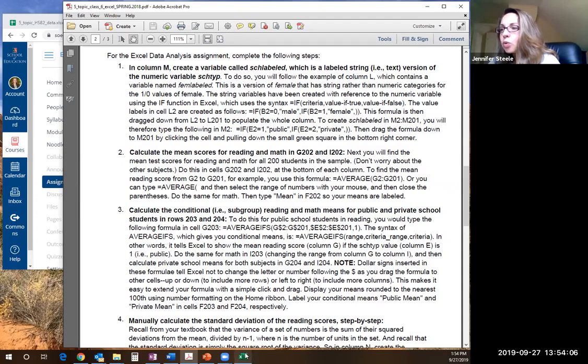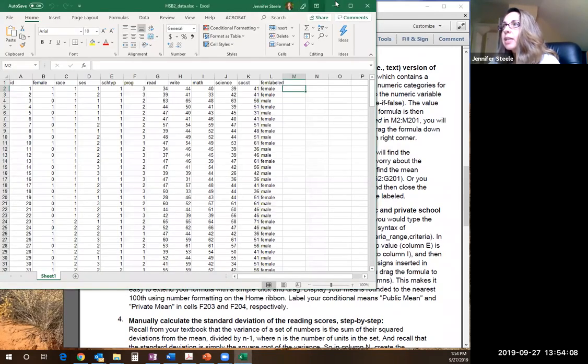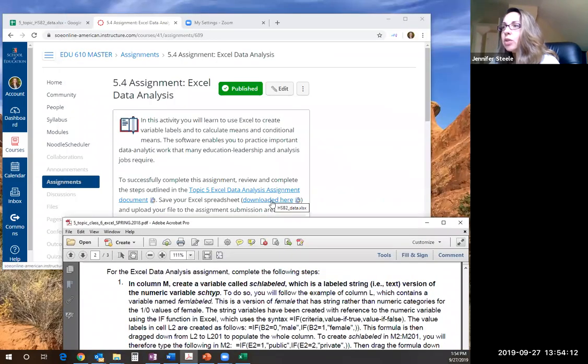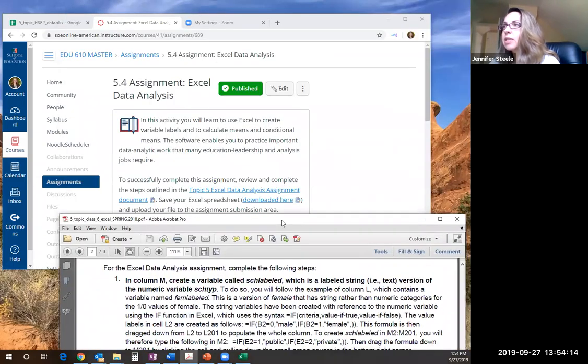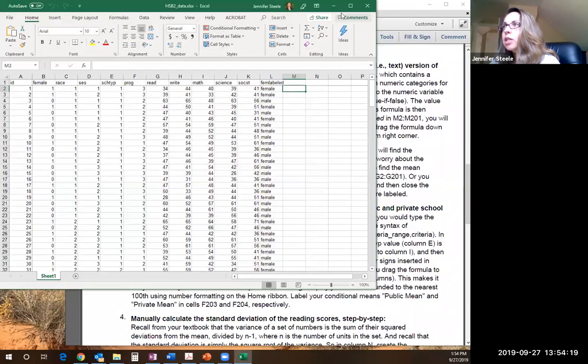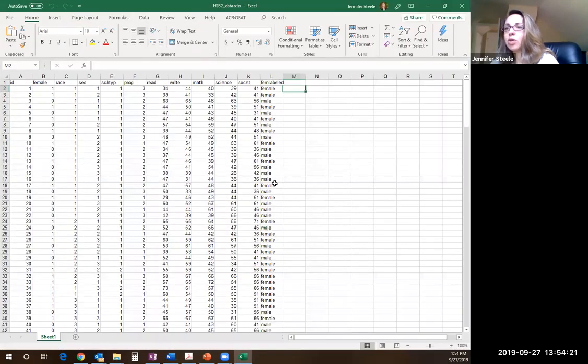So to do this, we're going to look at the data set, and the data sets are accessible within Canvas where it says downloaded here. You can download the data set. And when you do that, you'll have an Excel spreadsheet that looks roughly like this. So you've got your variables ID, female, race, socioeconomic status, school type.